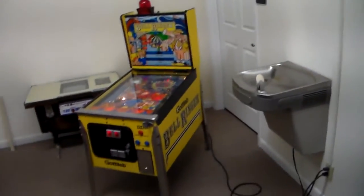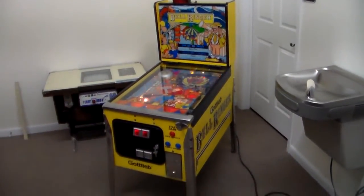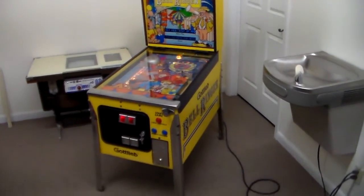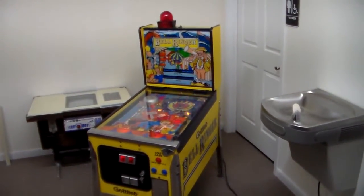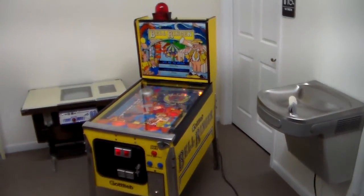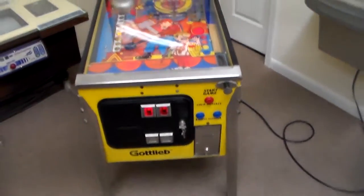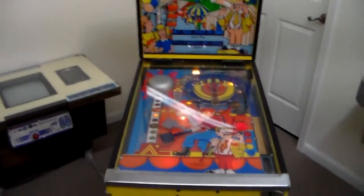This particular one, Bell Ringer, they only made about 160, so it's fairly rare. We've had this a while. Since it's a redemption game, a lot of people think it's a pinball machine, so they keep coming by to buy it, and then when they get here — even though we've told them there are no flippers — they end up buying something else instead. It's a cool little game, kind of like an experiment Gottlieb was doing, just trying to come up with a different market.